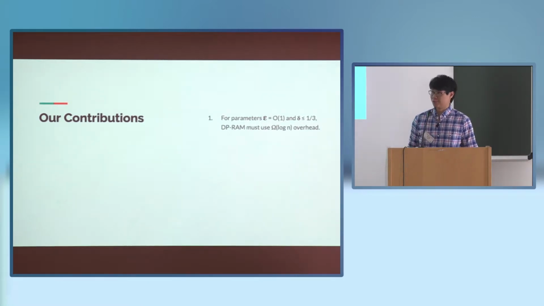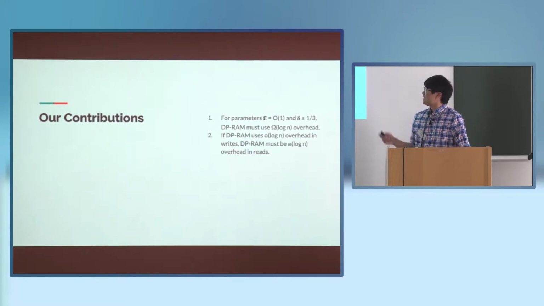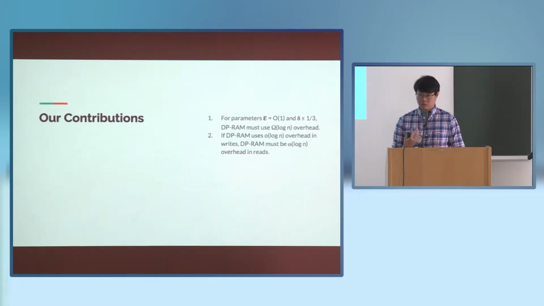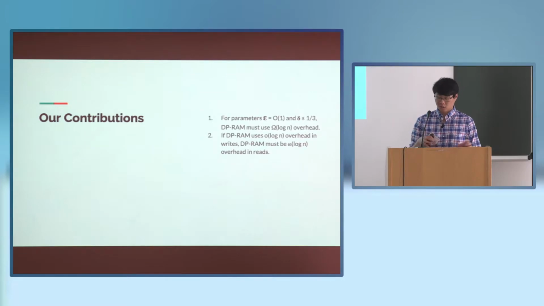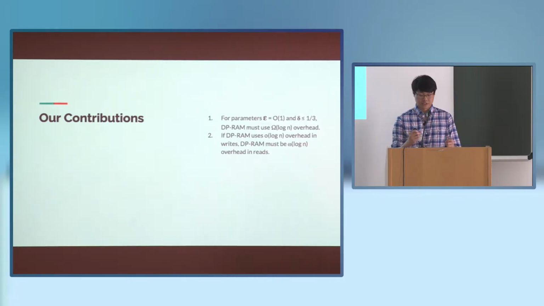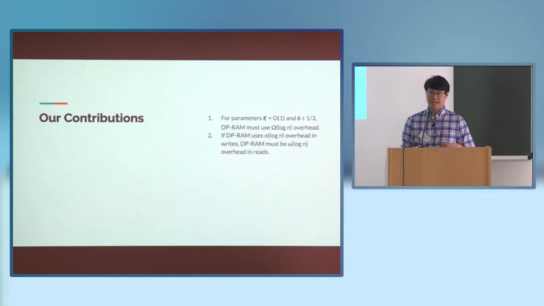So we don't have to answer this question anymore. What does it mean in terms of leakage? And we get some stronger bounds, actually. The previous Larson-Nielsen result shows that essentially the max of the read and write operations has to be omega log n. But it doesn't rule out things like, hey, the reads could be log n, but the writes could be constant, or vice versa. And in this work, what we show is this actually can't happen.